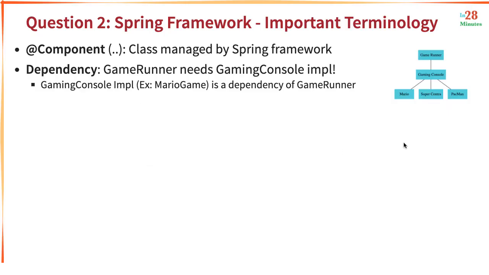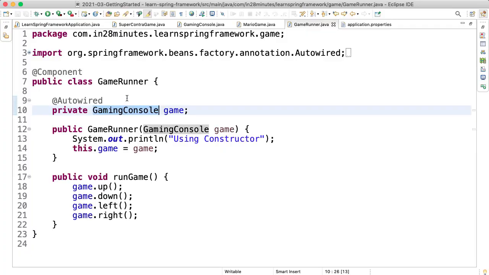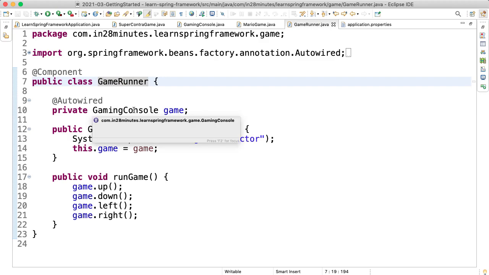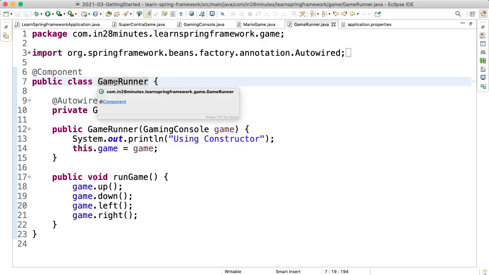Implementation of a gaming console, for example, Mario game, is a dependency for the game runner class. What we mean by a dependency is something a class needs so that it can do its functionality. The game runner needs to be able to run a game. So gaming console or implementation of a gaming console is a dependency of game runner class.